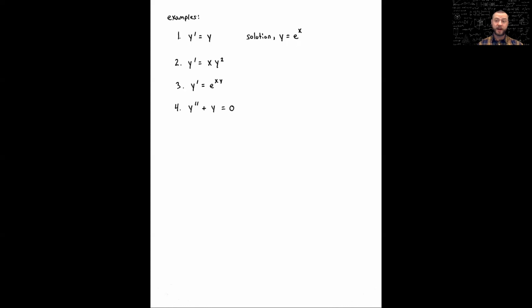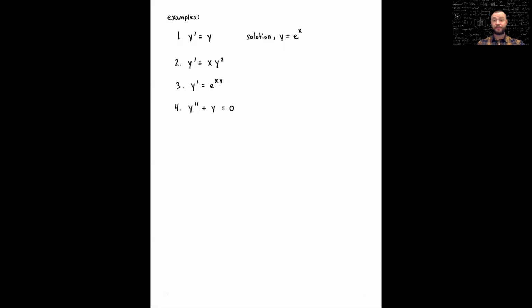Notice in example 4 there, we kind of still have something a little bit different. No longer is there just stuff on the right-hand side. We have it replaced with 0, but now we have, in addition to a derivative of y double prime, on that left side, y double prime plus y. So in example 4 there, it already seems a lot more complicated. Now I'm going to try to convince you, like example 1 at the top there, that you know functions that are solutions to example 4 there.